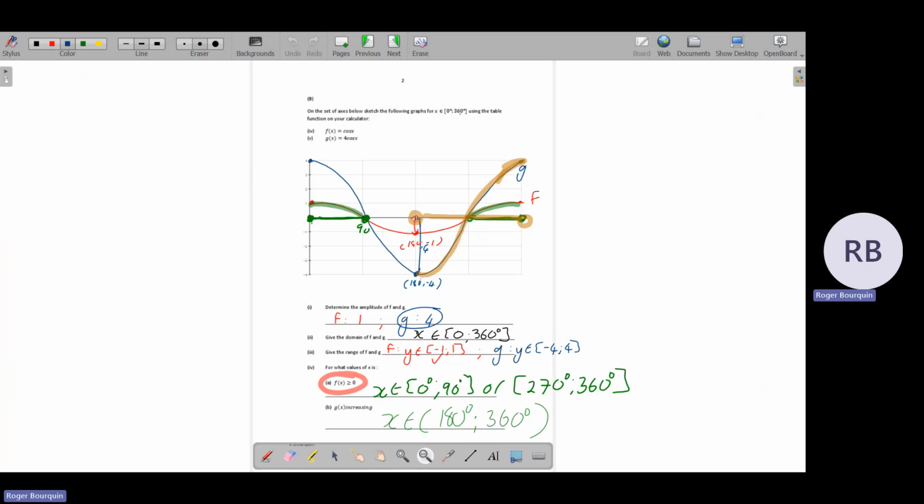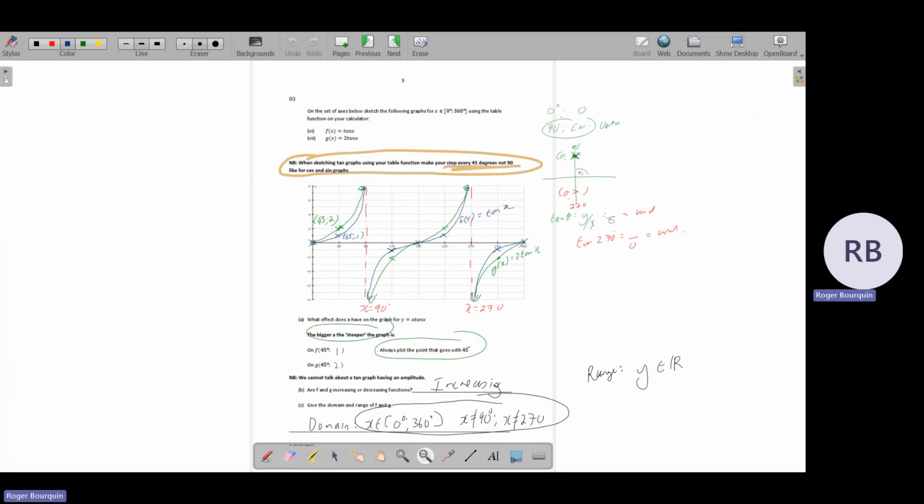Then we had your tan graph. Tan, remember, has asymptotes because it's undefined on the Cartesian plane at 90 and 270. Tan is y over x, and x is 0. Anything divided by 0 is undefined. That's why you get these asymptotes at 90 and 270. When is this graph repeating itself? Every 180 degrees. The standard sine and cos graph have a period of 360. Tan graph has a period of 180. What's the point you have to remember to mark on the tan graph? It goes with 45 degrees.